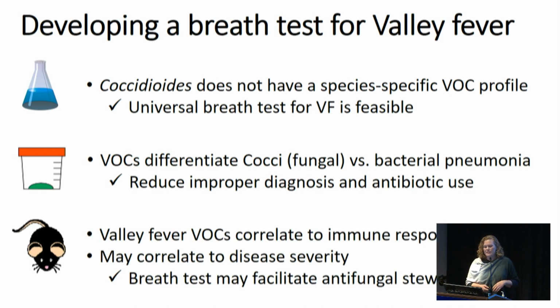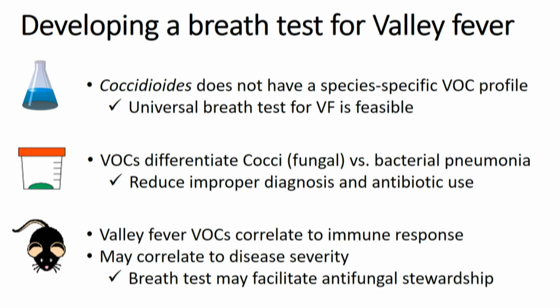And from our mouse studies, we see that valley fever VOCs correlate to immune response, and we think that this may correlate to disease severity. So you would be able to use a breath test to perhaps think about whether that patient is developing severe disease and whether or not you want to go ahead and prescribe antifungals or take a wait-and-see approach.